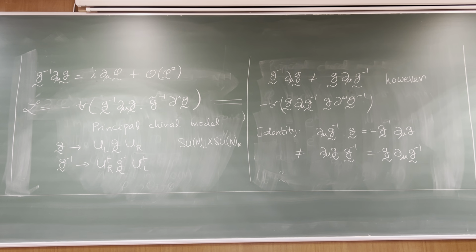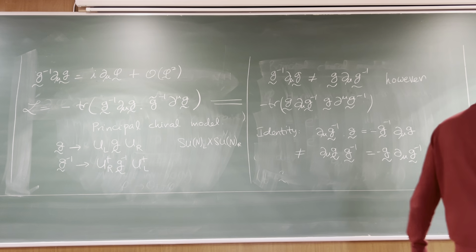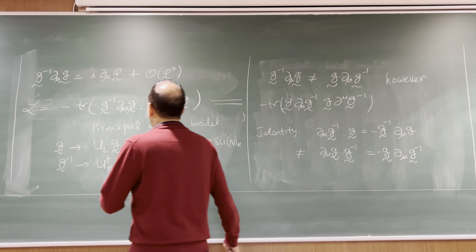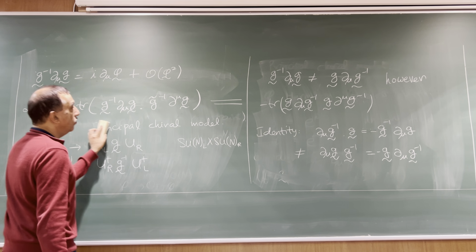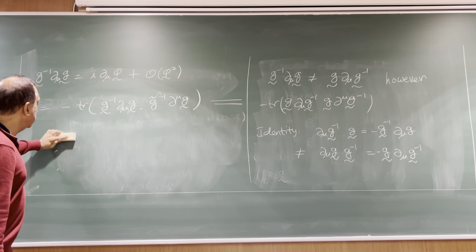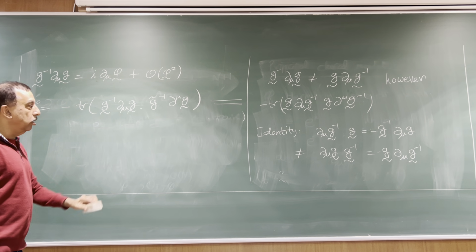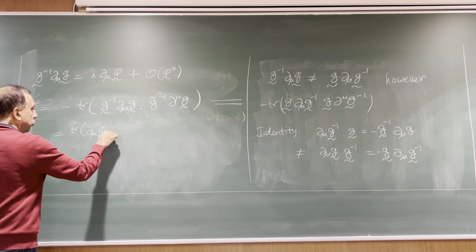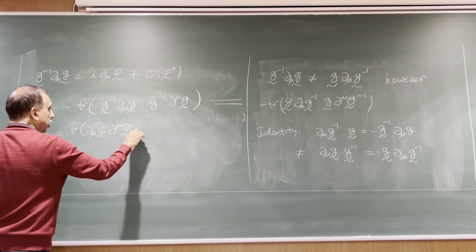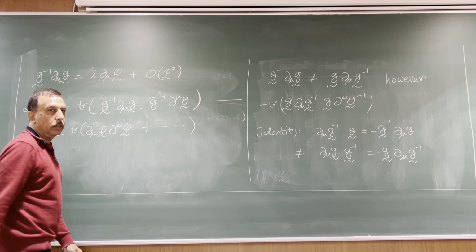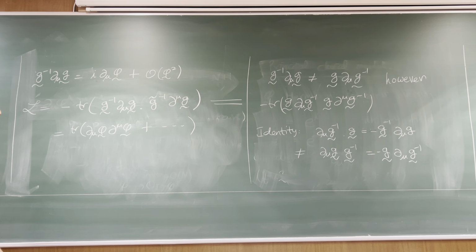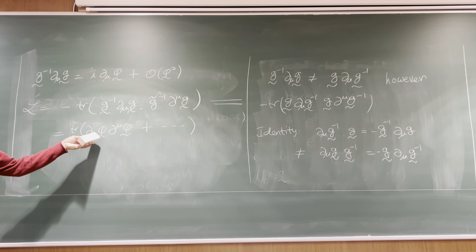Now, again we can talk about this manifest symmetry. Because of this property above, that G inverse del mu G is that plus a higher order term, this Lagrangian is actually equal to trace del mu phi plus higher order. Okay, that's clear? But what are the symmetries of this term, trace del mu phi?